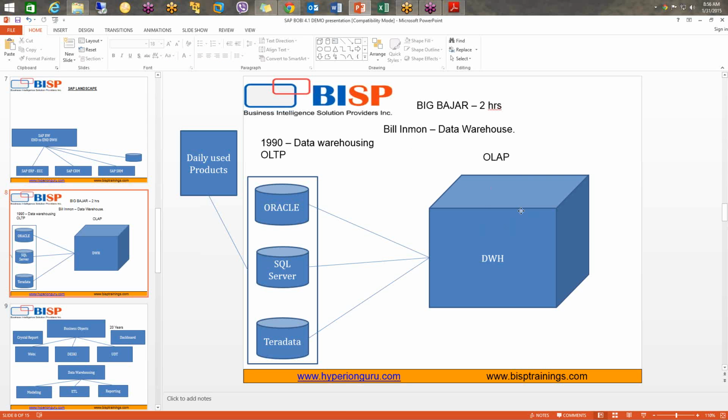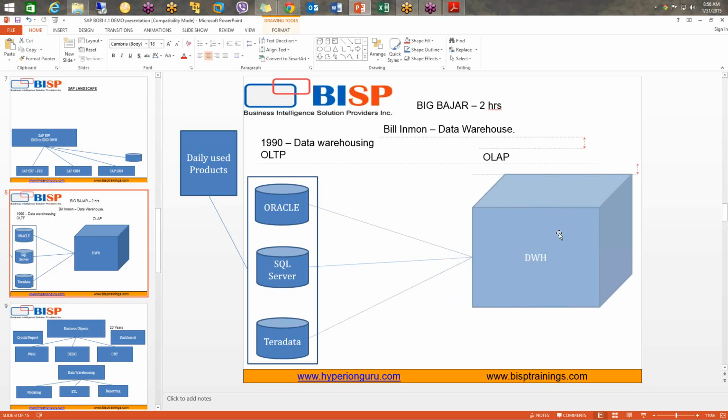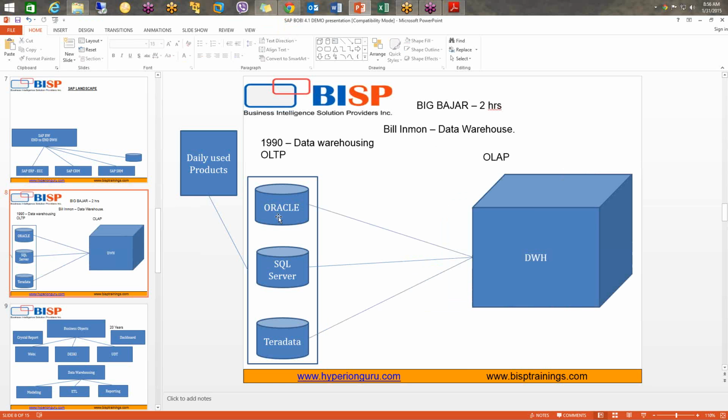For now, you just need to understand what a data warehouse is and what terminologies are going to be used inside it. Now, what I have used over here is a front end and backend databases which take up the data.